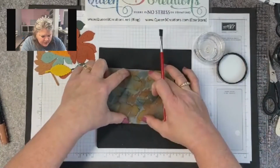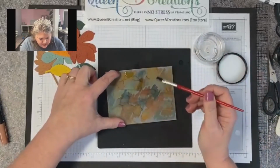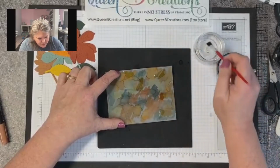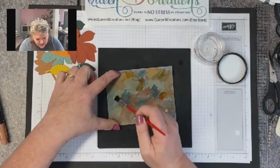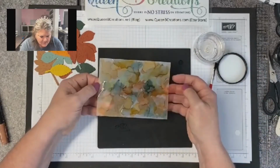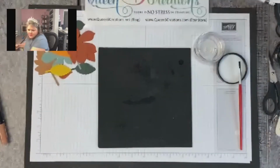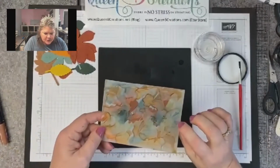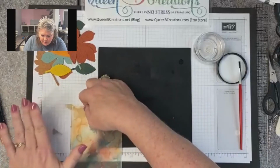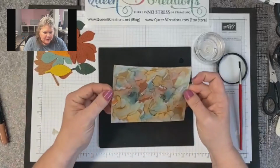I just put a little bit on the back to try to make it lay flat. But now I can come back in and add some more in those spots that didn't get it last time without it running together too much, because my other wet spots are now dry. One more area. I suppose I could have had a little bit of tissue down here too and been able to dab it onto tissue or paper towel or something. But I'm loving the way that came out.